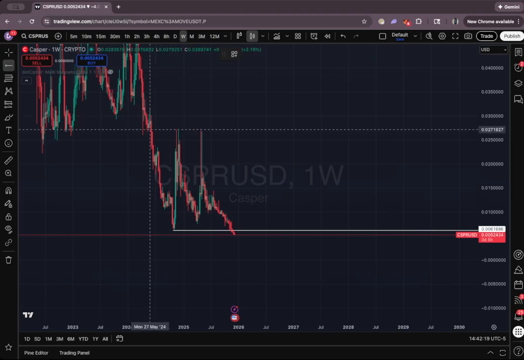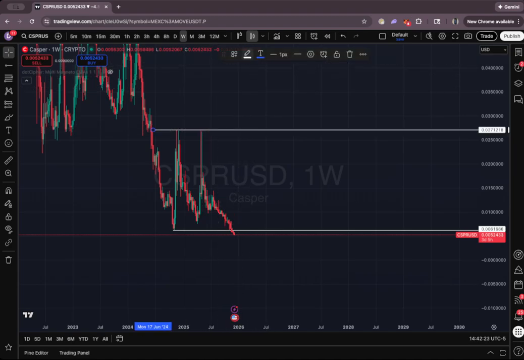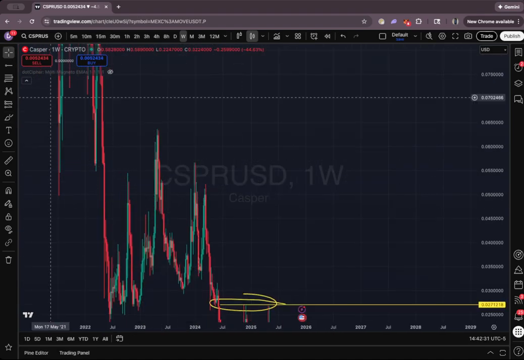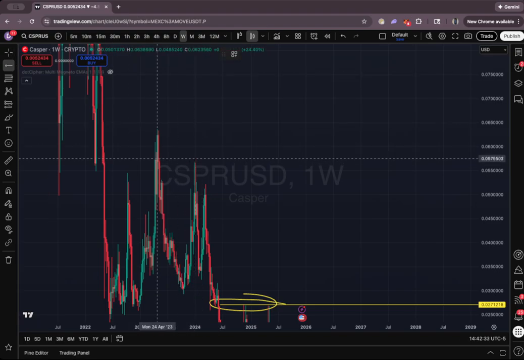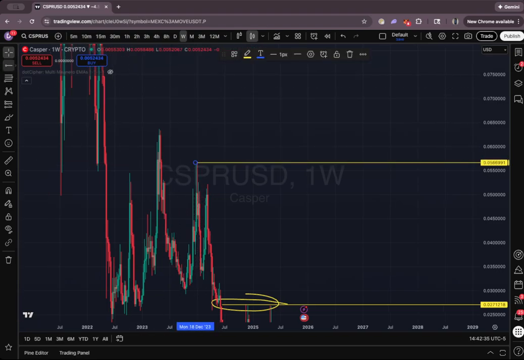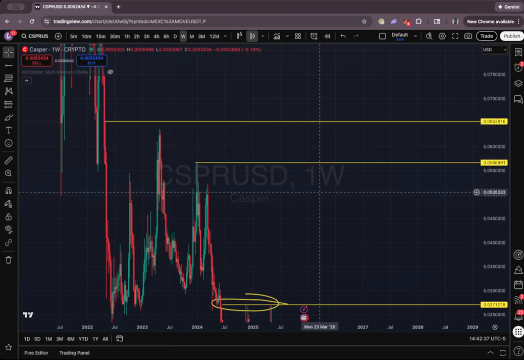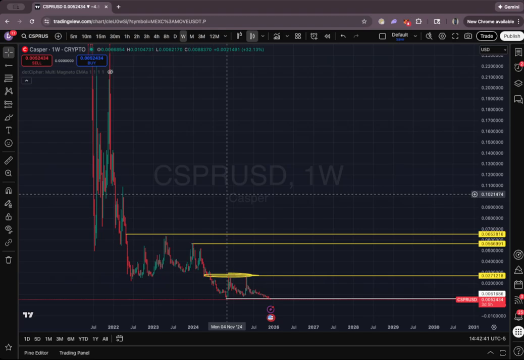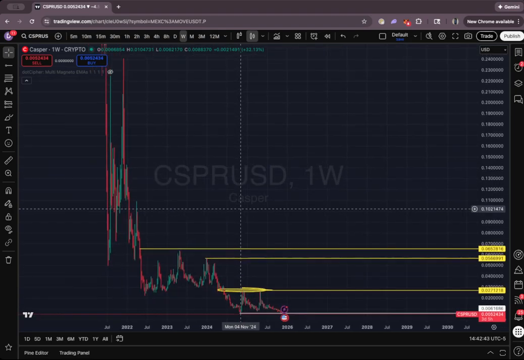And I love this structure right here, the fact that we have multiple relative equal highs all at the same spot, and the fact that we have an actual equal high up here and then an actual open weekly all the way up here. There's so much structure to this. Even though it looks like there's nothing, there still is.